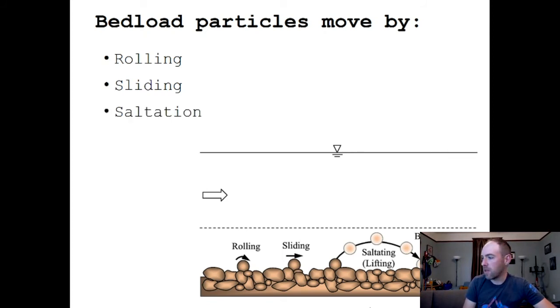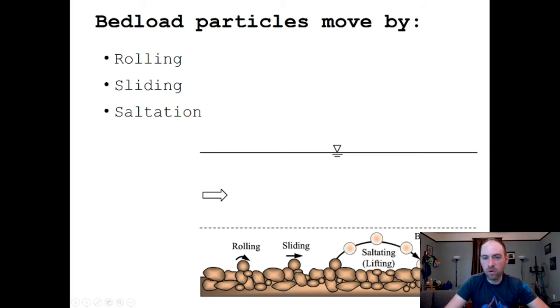And then finally, there's saltation, the third of the common ones in bedload transport, where a particle, as we said before, gets ejected up off of the bed and then shoots downstream a little bit as it gets towards the higher velocity parts of the bedload layer. The average height that saltating particles reach is what's referred to as the height of the bedload layer.